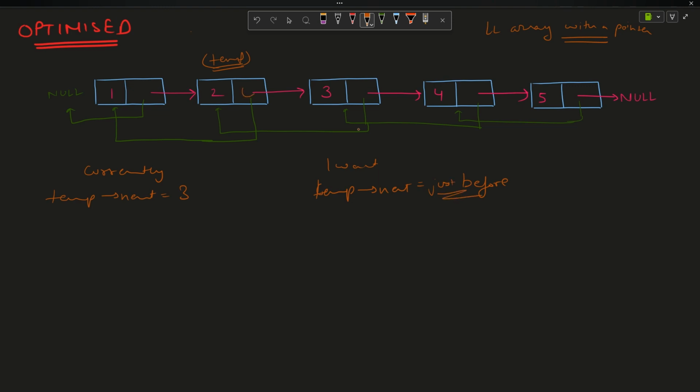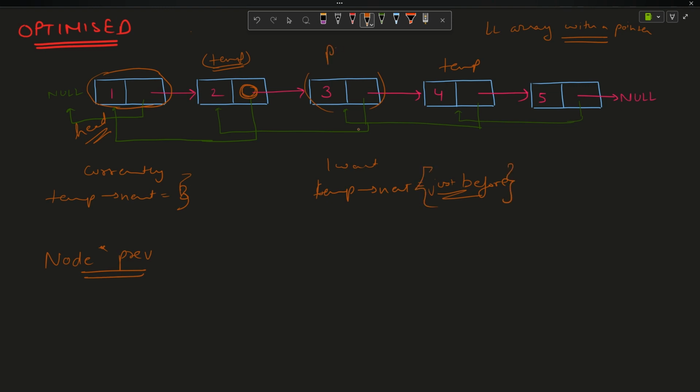So if I want to point this area to this node, don't I want a pointer here also? You will say head is always lying there, use the head. Okay, you're correct here. But if my temp is here, now the condition is also the same. Temp's next is 5 now, but I just want my temp's next to be just before. There is no pointer here. There is no head here. What do I do? If I don't have something, I make it on my own. That is the beauty of coding. I say I will make a variable. I have temp already. I make a variable prev, which will just store the just before, right?